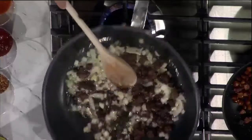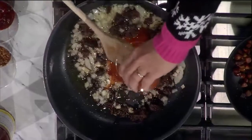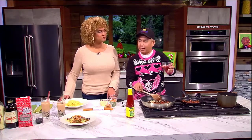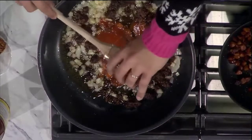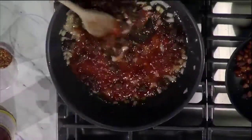The onions are starting to get translucent. Now I do half and half — half tomato sauce. This is a regular canned tomato sauce from the grocery store. You can go fancier if you want, but since you're putting a processed banana ketchup in it, just get whatever tomato sauce you can find. Then this is the Jufran, the banana ketchup. The nice thing on the label — it says needs no refrigeration, even after you open it. Just mix that together and simmer it for about five to ten minutes.